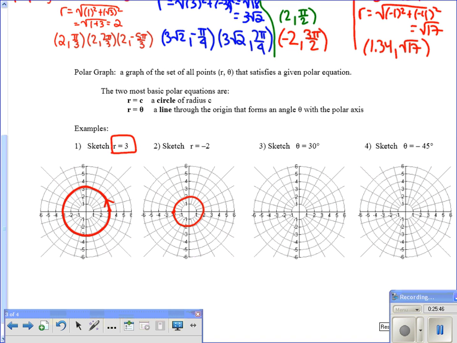So then for the next one, we have theta equals 30 degrees. So when theta is equal to 30, that means we can have any r value that we want. So I just have to find 30 degrees on my graph. So 30 degrees would be right here. So if this is 30 degrees, then I know my line would go like this. And I can find out what each of these are going by. I know it's going by 15 degrees for each of them. The reason I know it's going by 15 is because there are 6 lines between 0 and 90. So 90 divided by 6 gives us 15 degrees, which tells me that's what each of these lines are going by.